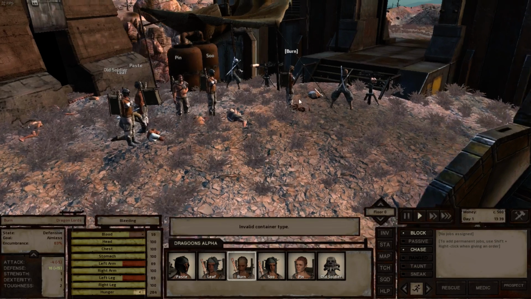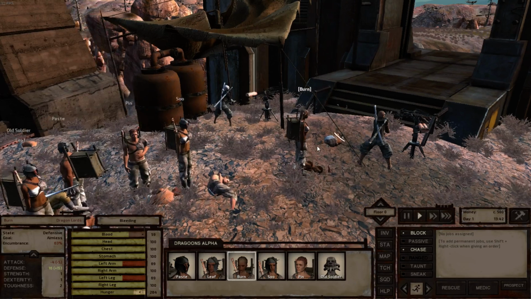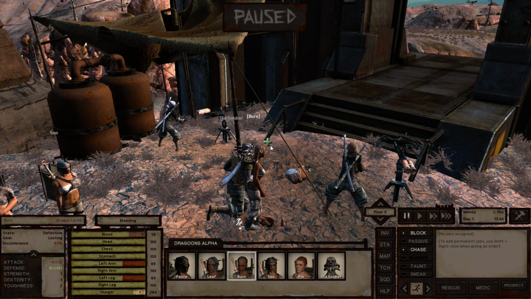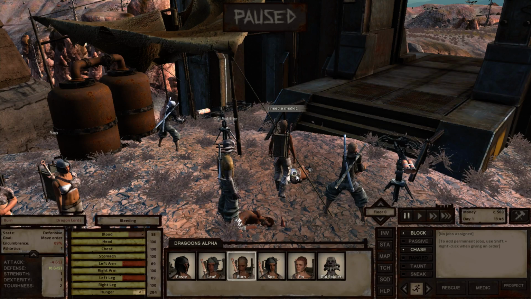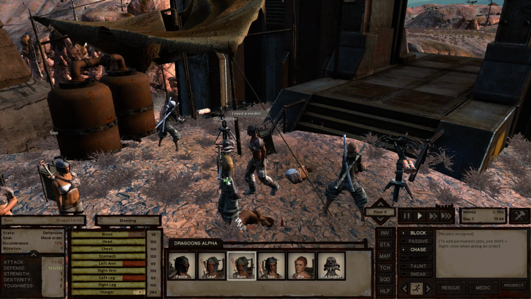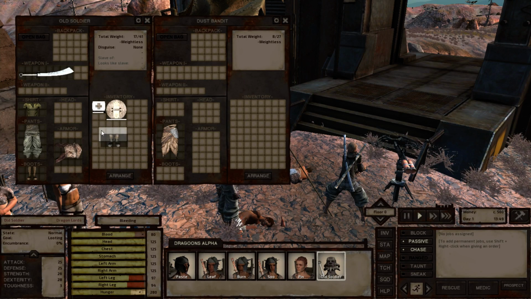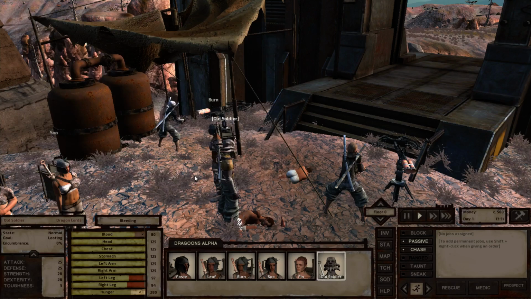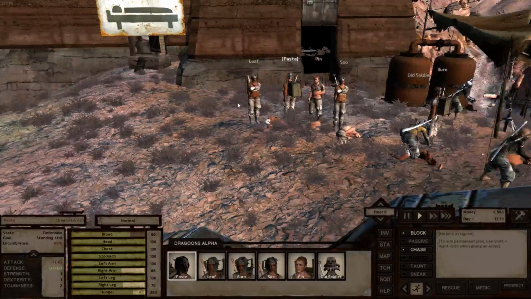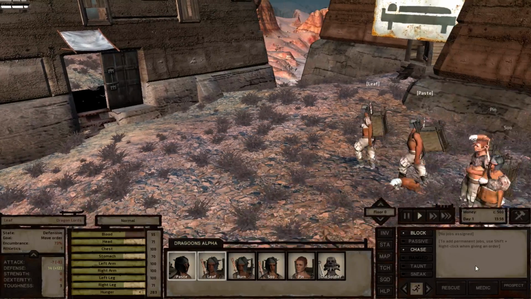There we go. That'd be Burn. There's what I'm looking for. Okay, equip that. Old soldier. Let's give you some equipment, my friend. Excellent. Continue being a medic, please. Now, let's go ahead and move everybody in here, so we can start selling this.